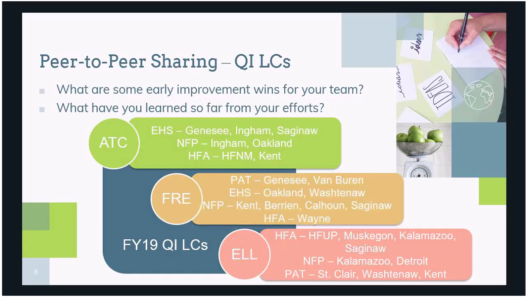Becky just shared that St. Clair PAT is including early language and literacy resources and local events in their monthly newsletter. It's one of their projects that they've listed, and that newsletter goes to hundreds of families, not just parents as teachers' families. They're not sure how impactful it is to show change in the data yet, but they're going to wait and see. Thanks so much, Becky, for sharing that.